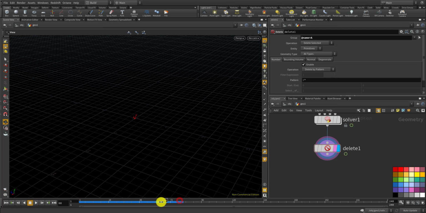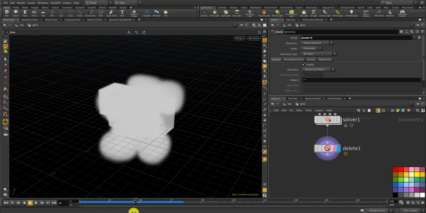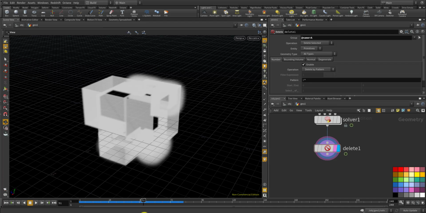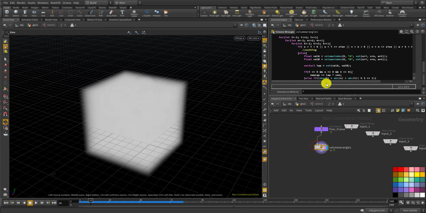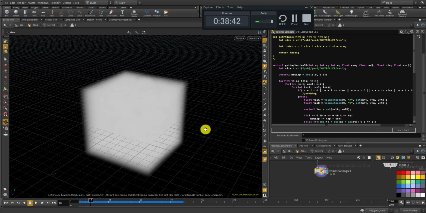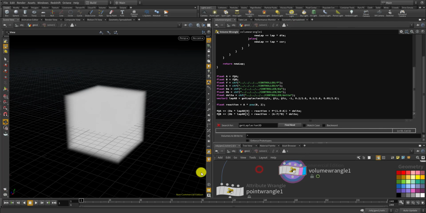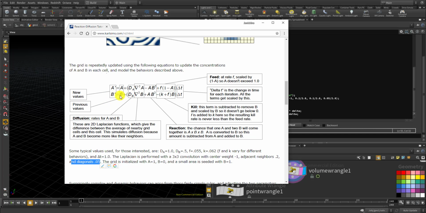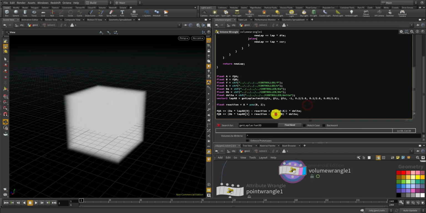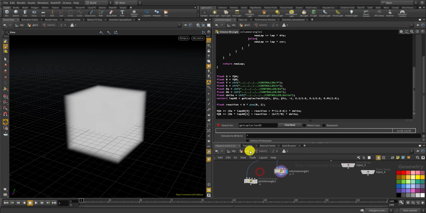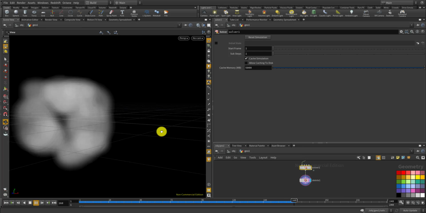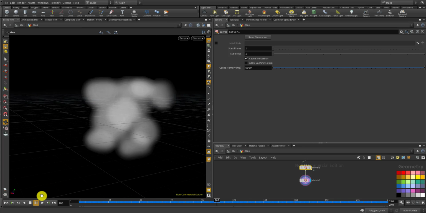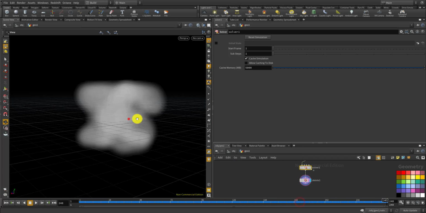Now I did get something, but something seems wrong. Yeah, this seems a bit wrong. Shouldn't go like this. Okay, let's go back and see what's wrong. Let me pause a little bit to see. Okay, I think I know what was wrong. If I look at the calculations for the second equation, it says K plus F, but I wrote K minus F, so it should be K plus F. Okay, and if I play this, okay, something is happening here. Yeah, something is happening here with the voxel, with the volume.